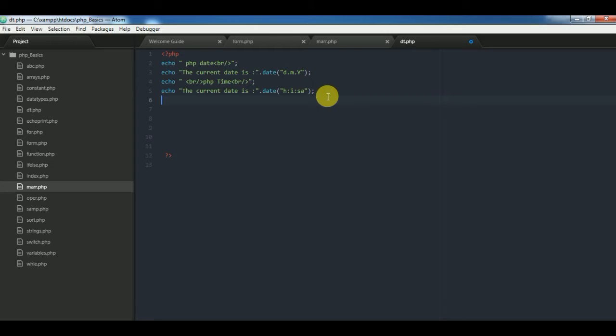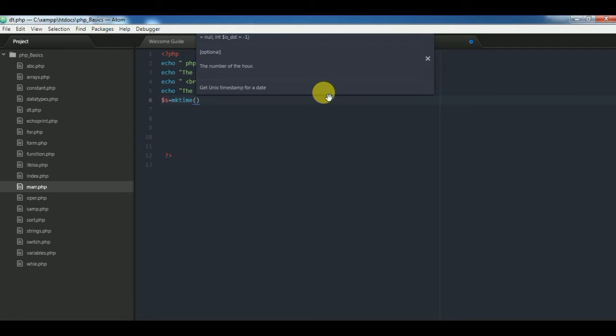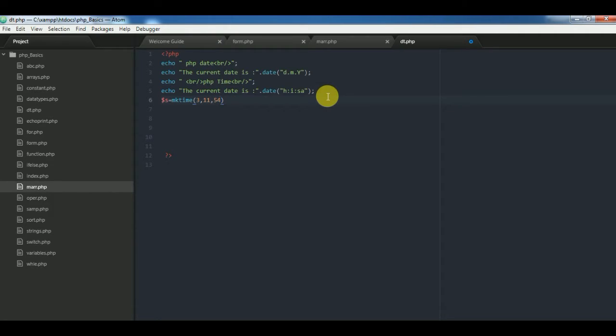Like I am using this variable, or my favorite letter S, and here we have to give the name of the function, mktime, and here we have to provide parameters. Like I am using 3, 11 and 54. It's up to you.